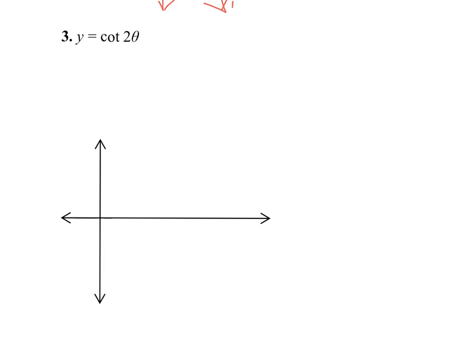Okay, for number 3 we have a cotangent graph. So the period. For tangent and cotangent, you take the b value and you put it under 180. So 180 divided by 2 is 90 degrees. And then remember, for these, I like to make 2 periods on the x-axis. So even though the period is 90, I'm going to do 180. So then I cut that in 4. So these will be 45 degrees each.